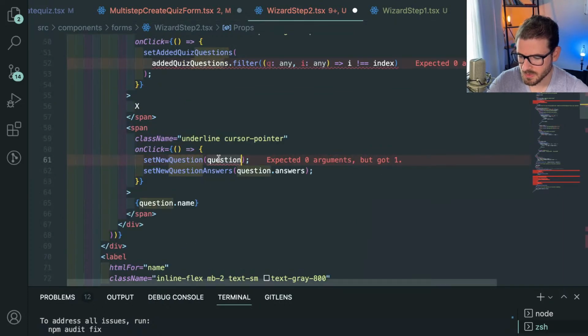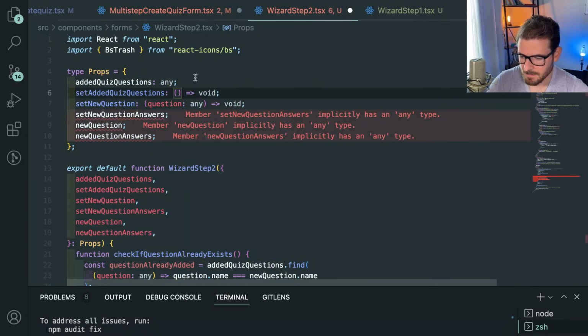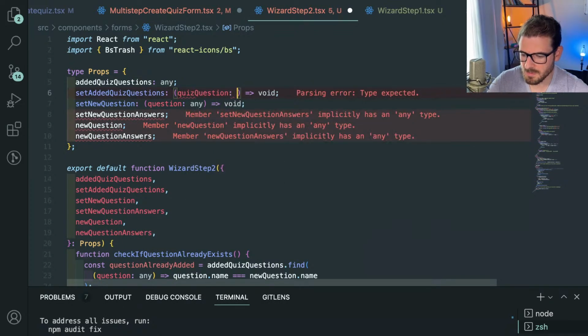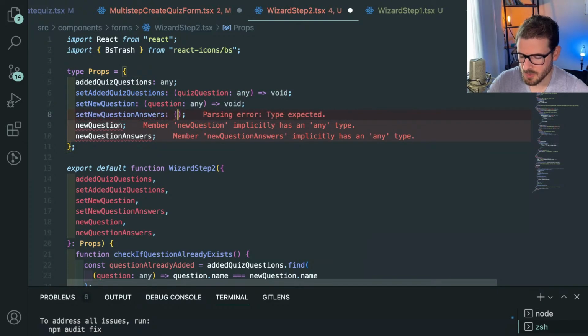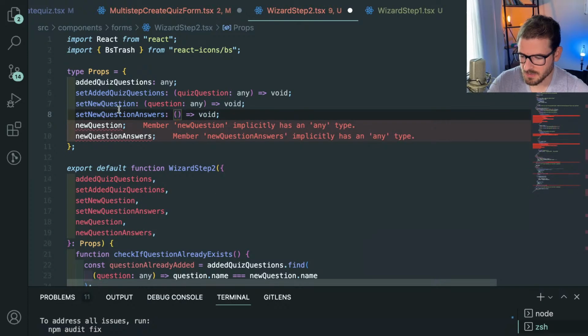Set new questions. Takes in a question. Again, added quiz question. I wouldn't use any if I had more time, but I don't know what the actual type is for questions, so we have to go and figure out that stuff. Set new question answer.